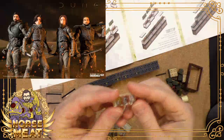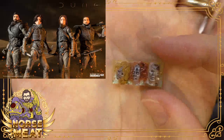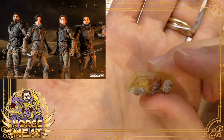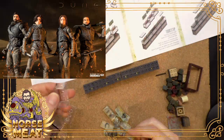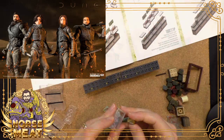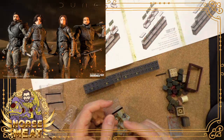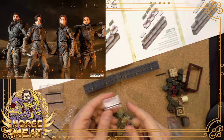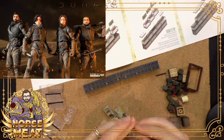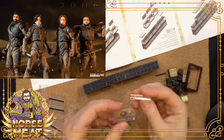Ooh, interesting. So these head pieces. We have three heads in each one, and it's on the side, so it's not on the bottom. They just slot into these. Hopefully well. Does the black bar go in the front or the back? It looks like it goes in the front. Let's test one and see how that works.